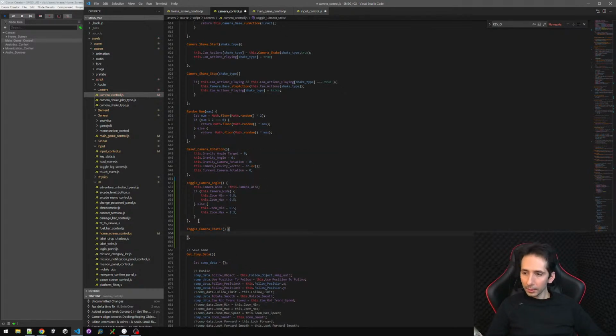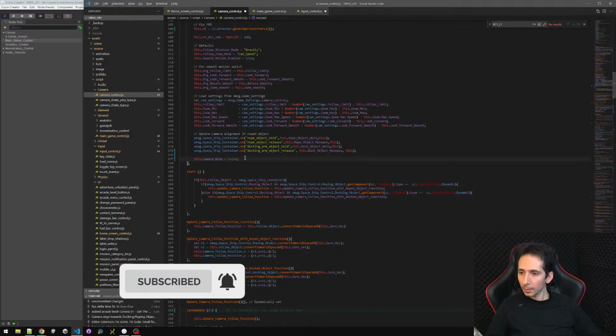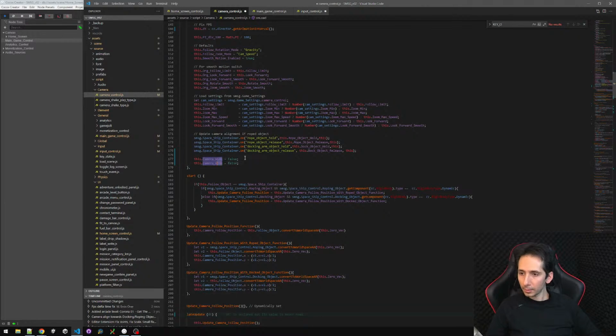So I'll toggle camera here. So I need to define this guy here. Doesn't work as I expected. So yeah, I'll do it manually. Static. Normally it will be just dynamic camera, right?